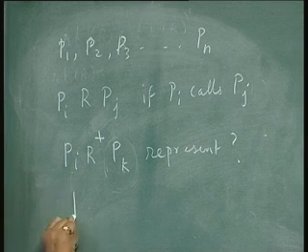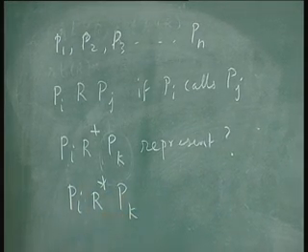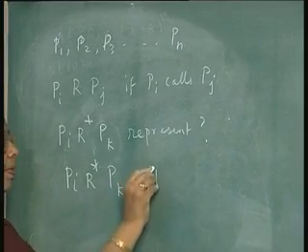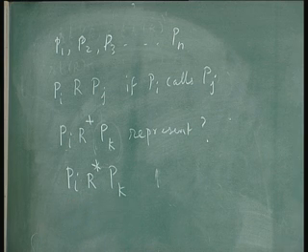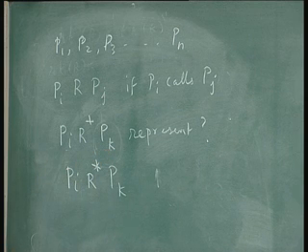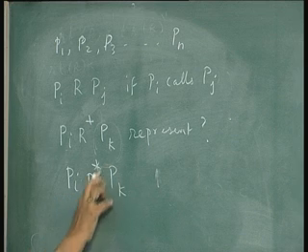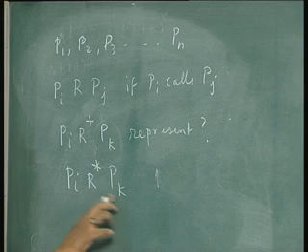And what does Pi R star Pk represent? Of course, this will represent the reflexive transitive closure. So, it will also include Pi. Here this may not include Pi. This is the set of procedures which will be active at some point when Pi is invoked. When Pi is called, the set of procedures that will be active at some point of time is denoted like this.